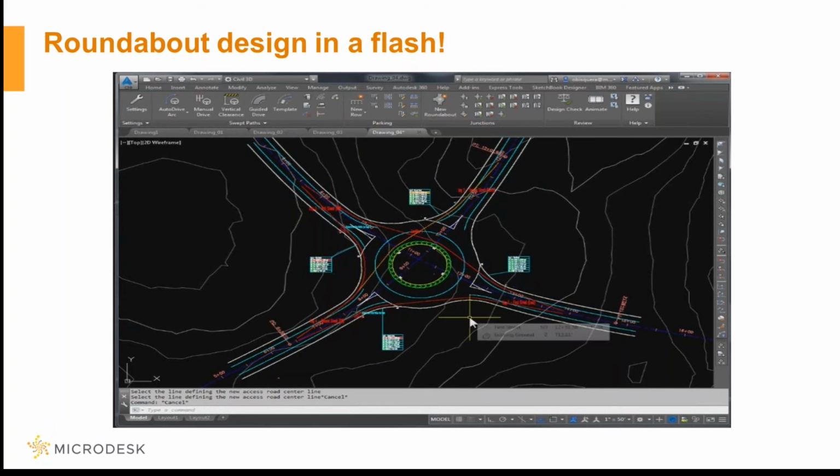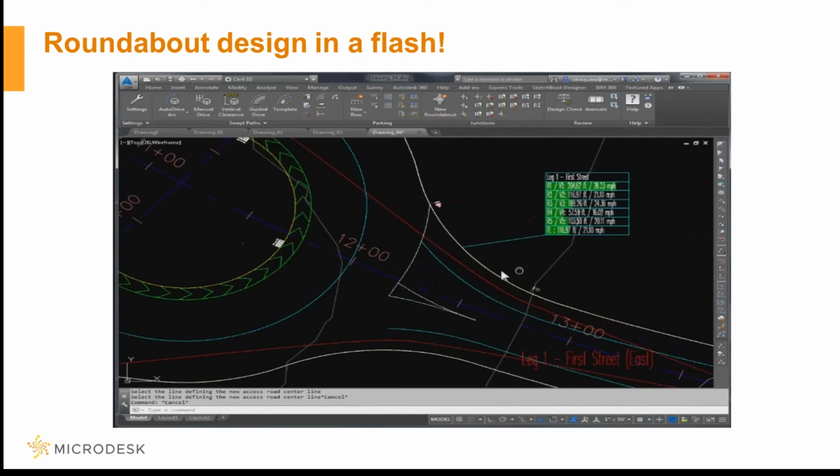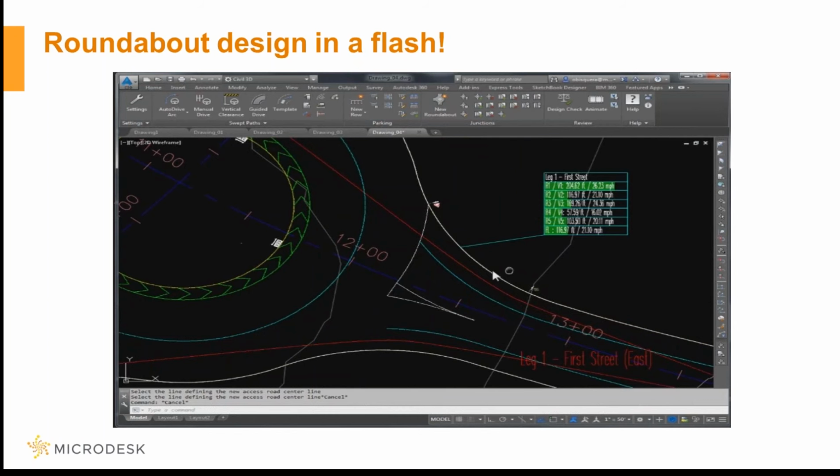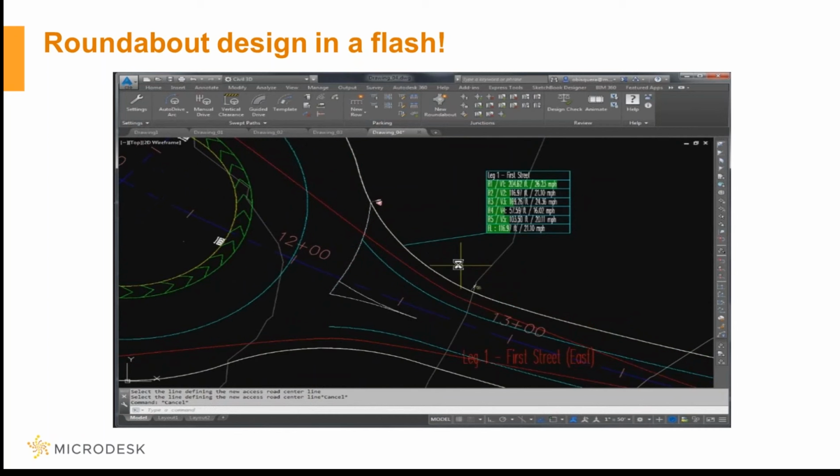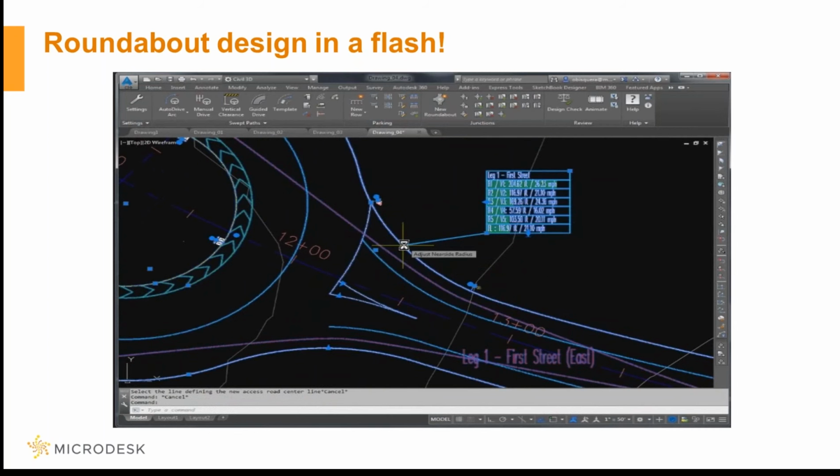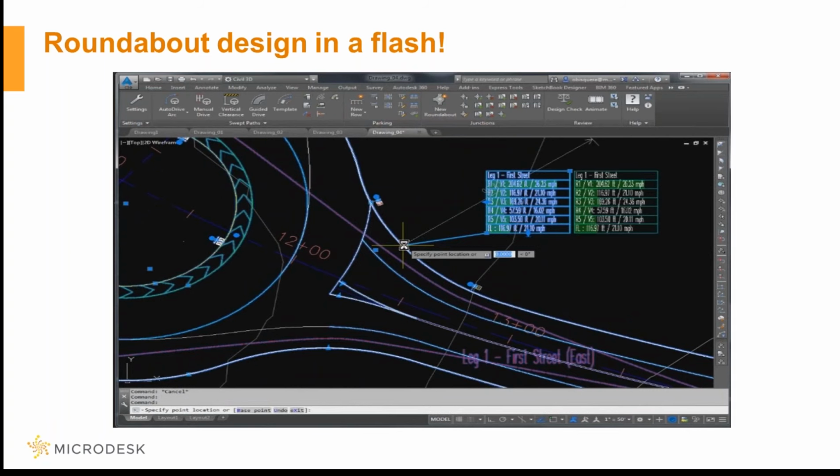Now, similar to AutoCAD and Civil 3D, you can easily make adjustments simply by using grips. And notice the dynamic functionality with every single move of your grips.